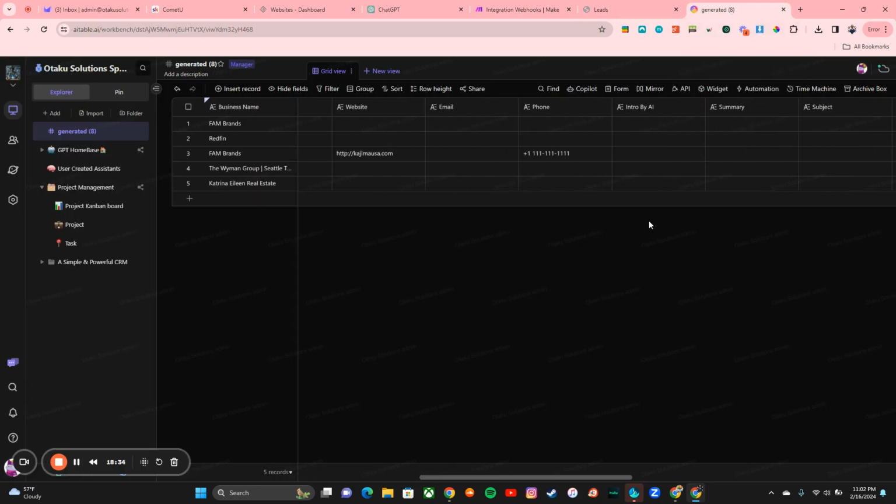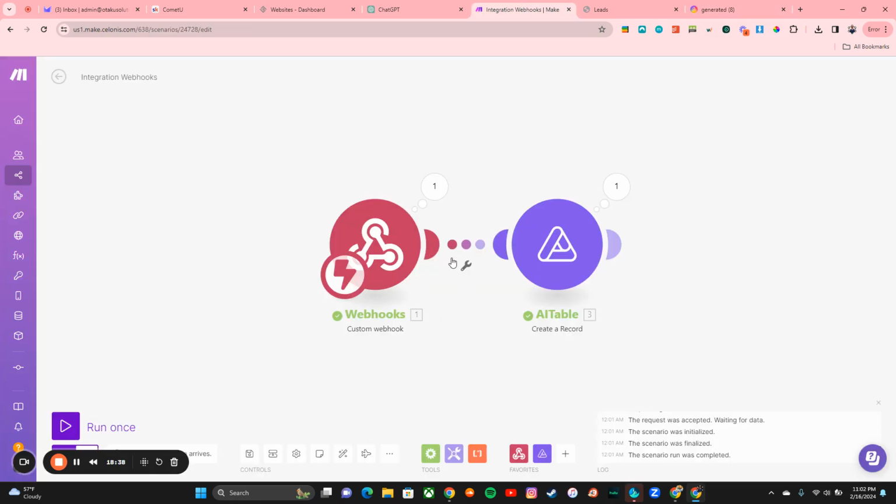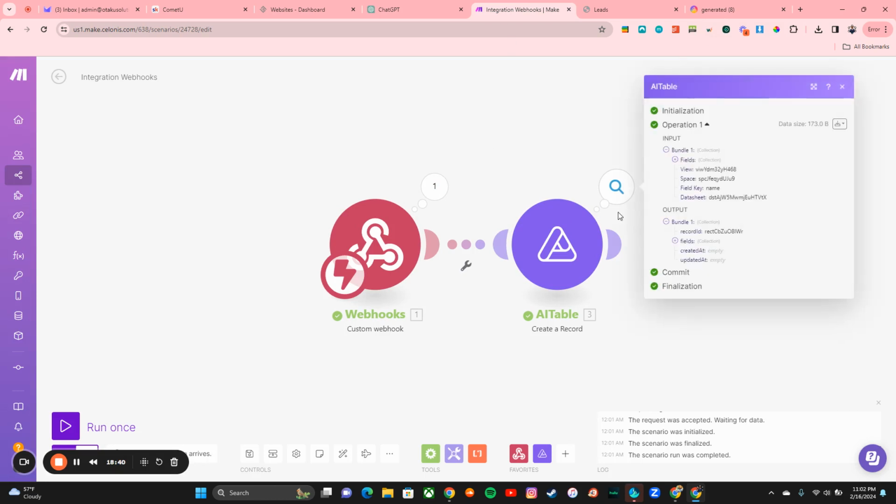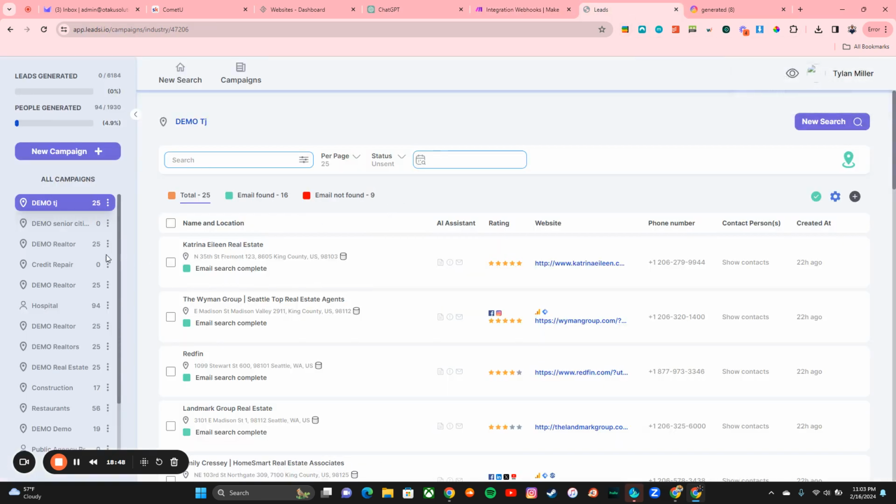Same thing happened. So I have to troubleshoot. I have to do some more testing. Apparently, for some reason, that did not map or send for some reason. It could be because this is actually like a demo that's going on here. This isn't real data.